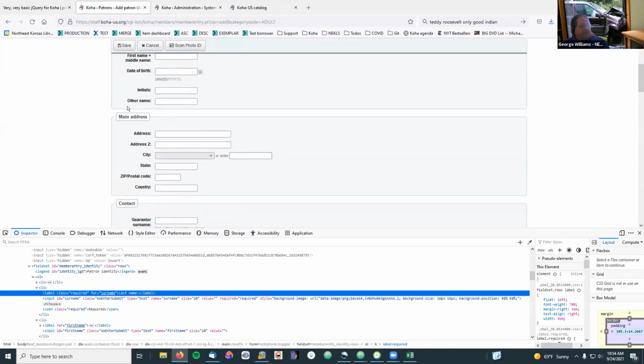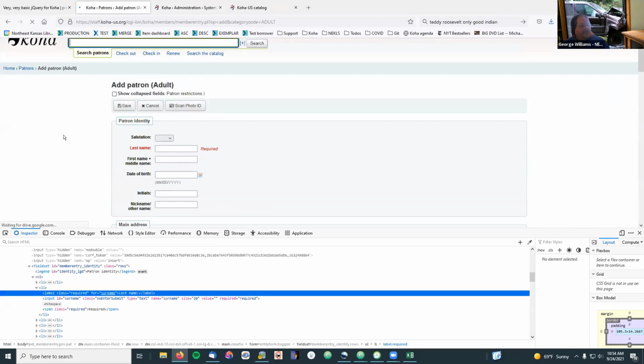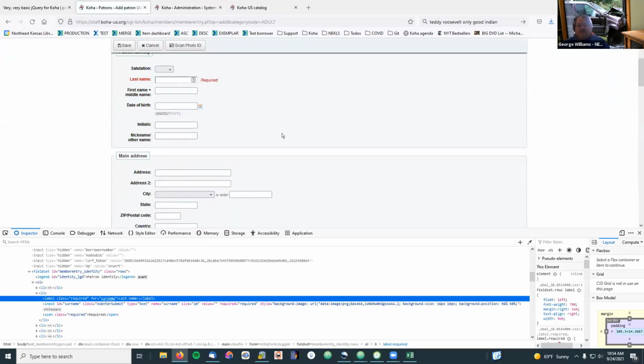So that this other name here becomes nickname. And the whole reason we did this at that library was just to make it simpler for staff, from staff perspectives. This is why I do a lot of things where I change the way Koha looks and acts, and changing labels and changing descriptions, is so that I won't have to answer the question.